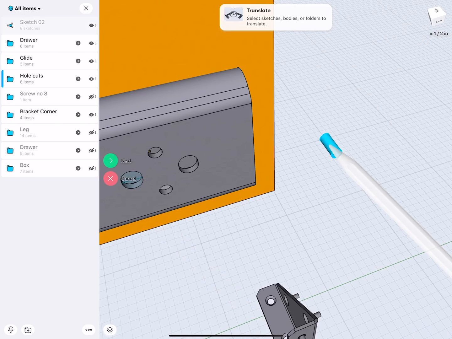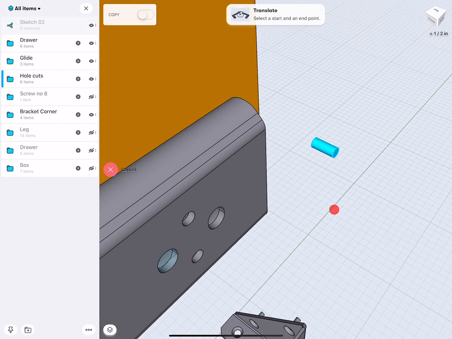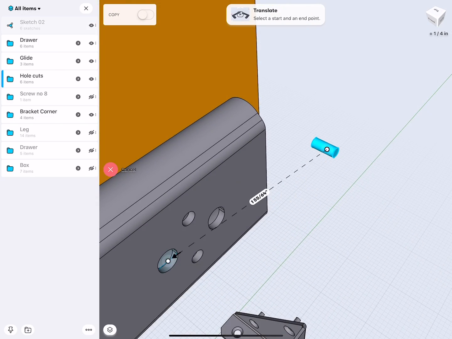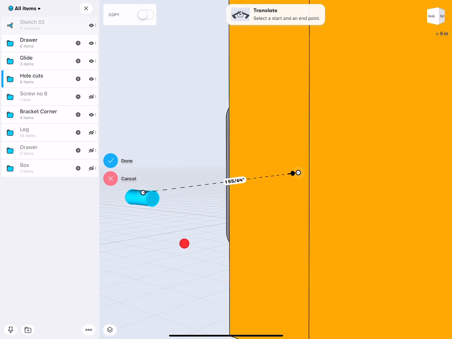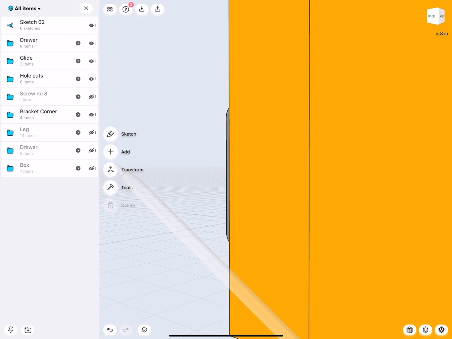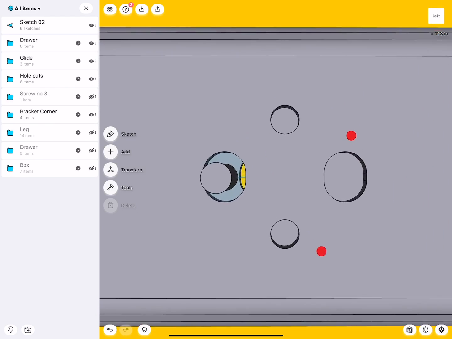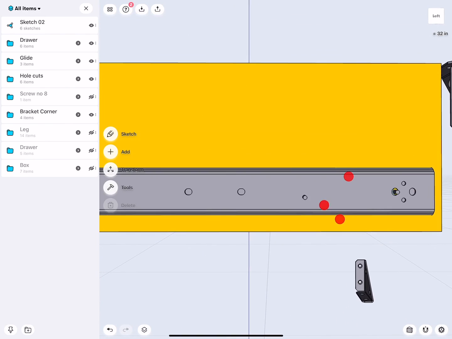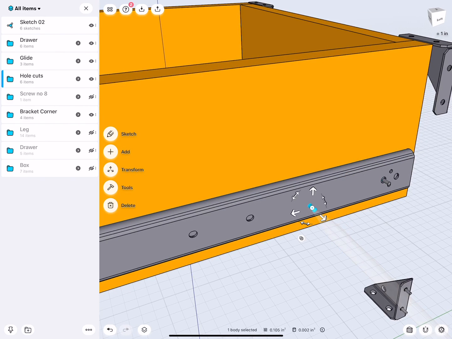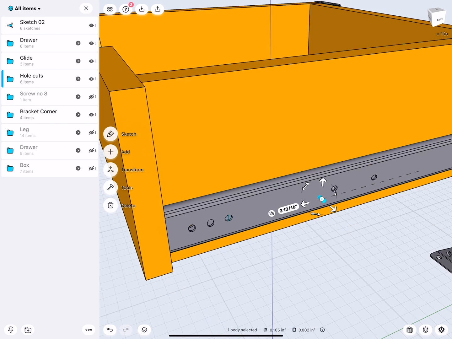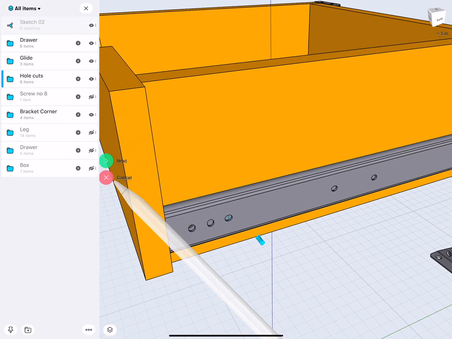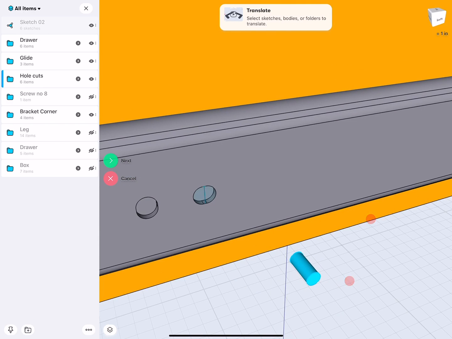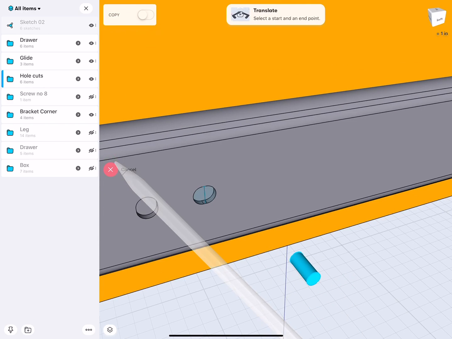Okay. See, it snaps actually to the line midpoint, and then I only need this one to there. Done. Let's see. Yeah, perfectly centered. Let's do this one more time with this one here. Bring this over, drag this out a little bit. And snap to the midpoint.